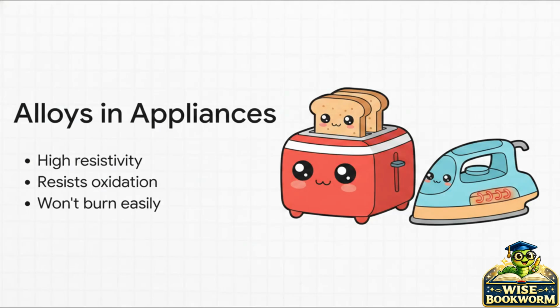And this beautifully explains an everyday piece of trivia. Have you ever wondered why the glowing red heating coils inside your kitchen toaster or your electric iron are made of alloys instead of pure metals? Well, applying our newfound physics knowledge, alloys generally have a much higher resistivity than pure metals, so they resist the current and generate a ton of heat. Plus, they have the chemical advantage of not oxidizing or burning away when they get glowing hot. It's literally physics at breakfast.